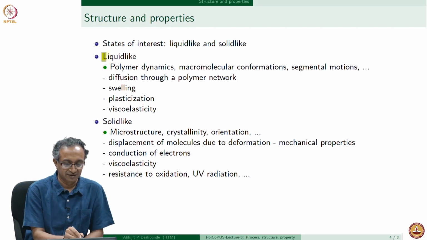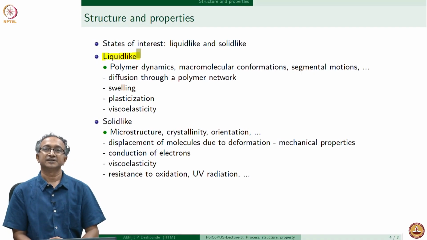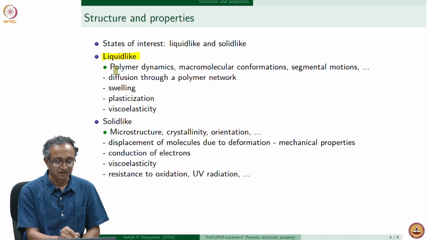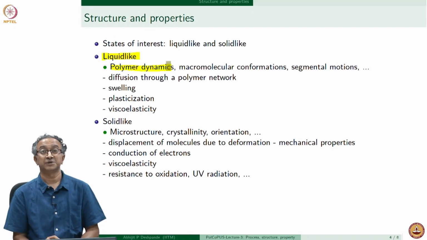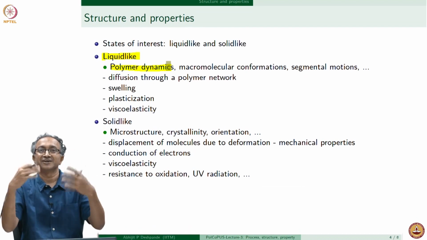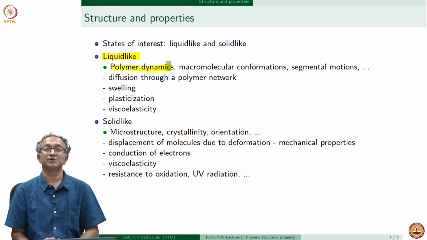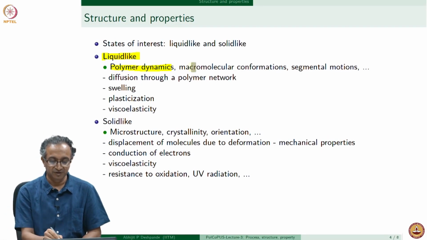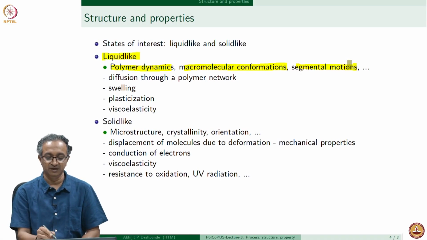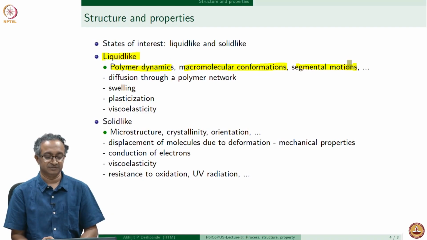So for example, a liquid-like state, which could be a solution or a melt or even a rubber, by the way, has many features of liquid-like phenomena, because polymer molecules are dynamic objects in these situations, which means a polymer molecule can move around. And if you think of a bowl of noodles, basically the noodles are moving around, and then you can think of a liquid-like state of polymer. So therefore, the macromolecules or segments can move about. So there is a segmental motion possible, or macromolecules can change conformations.